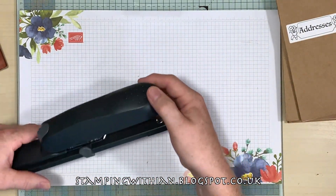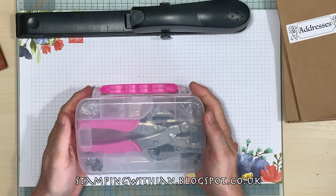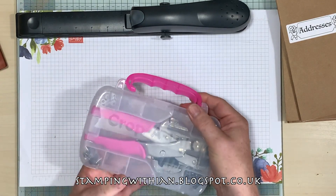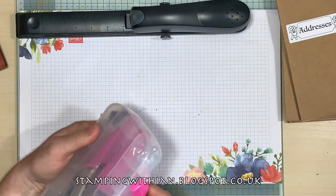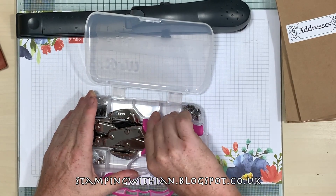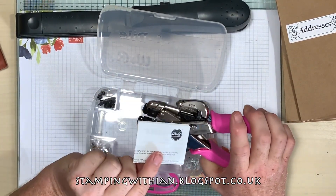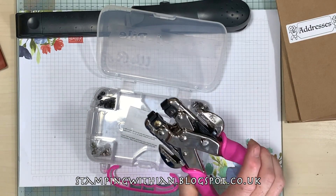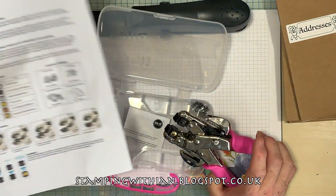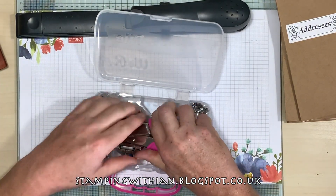And I finally treated myself to a Cricut — I know, right! How can you be a crafter and not have one of these? I'm still going to figure it out. It's pink, but yeah — as soon as I figure out what all the buttons do... I've got the instructions, which are too small for me to read, so I downloaded and printed them off. I'm very chuffed with that. I'm finally a real crafter!